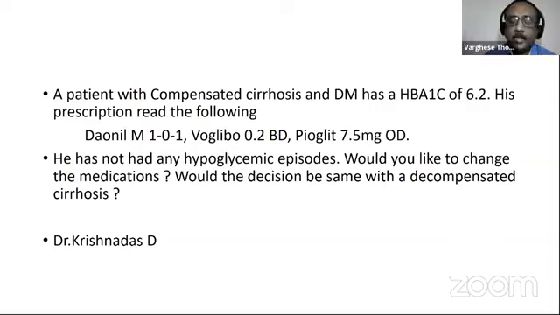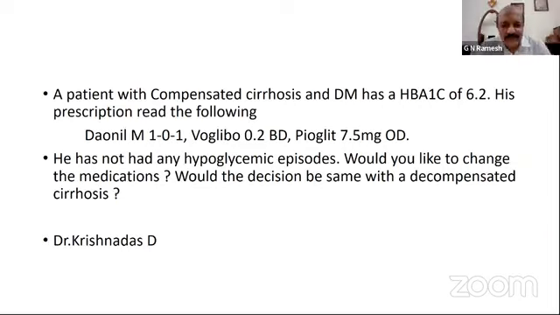So what is the ideal drug for a decompensated patient? I think metformin can be difficult to use in Child B and even early Child C patients. If they do not have any symptom or sign of sepsis, no renal dysfunction, no cardiac dysfunction, you can safely use metformin, around 1 gram per day. Insulin, especially the newer insulins, can be used.